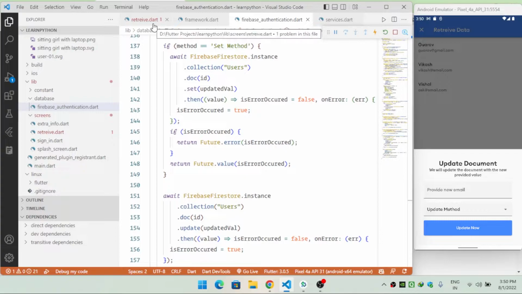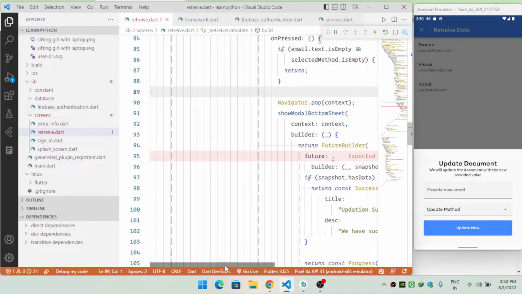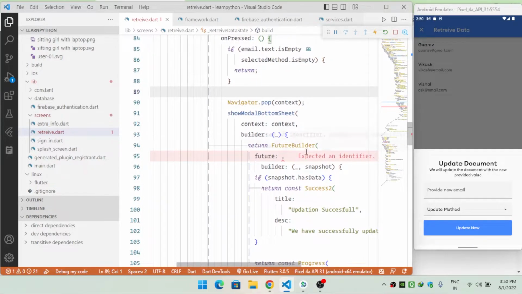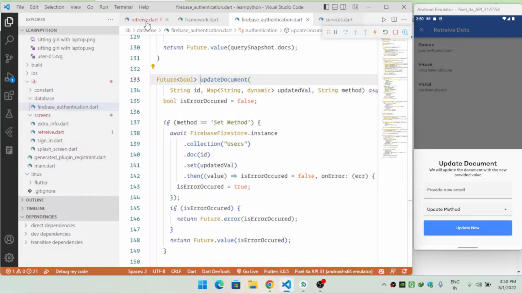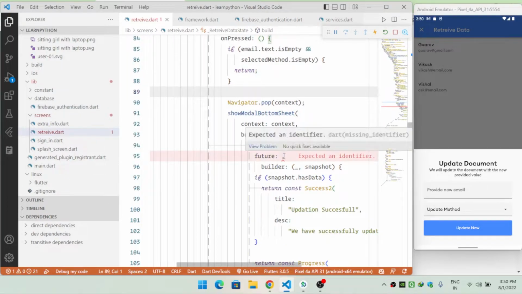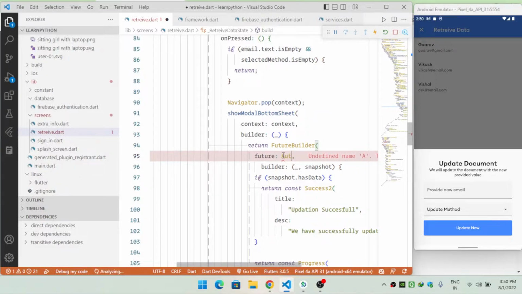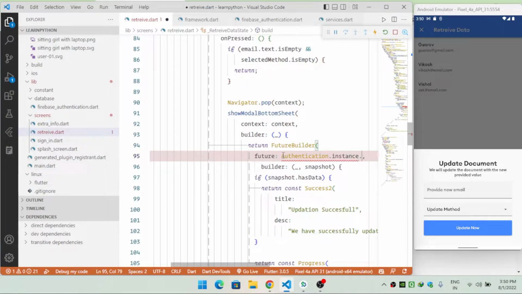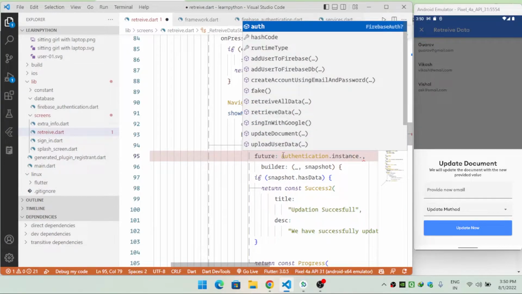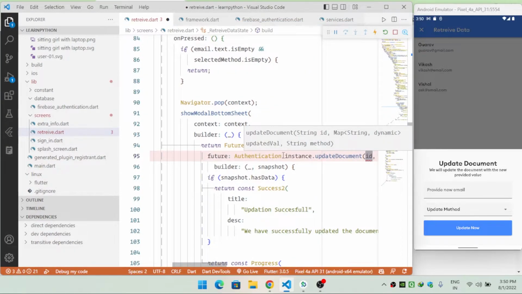So let's check one by one and their functionalities. So inside the future builder, I will call this update document method. My update document method is in our authentication class, so I will call authentication instance dot update document, and then I will provide the ID.